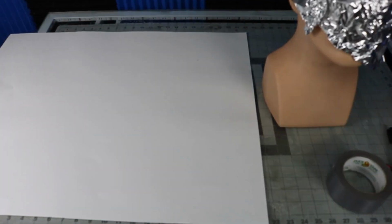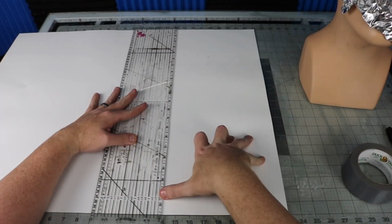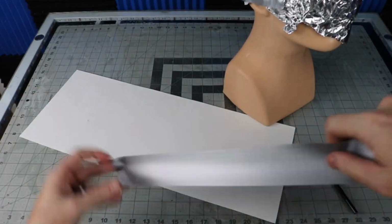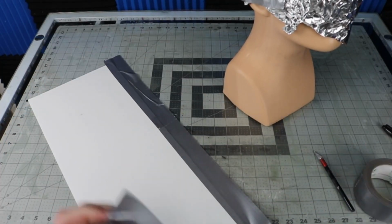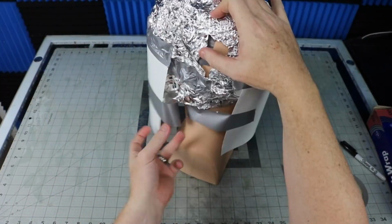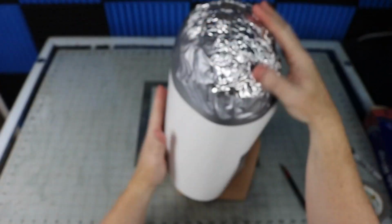So I am making a generic helmet base for the first template and need the pattern to extend down past my jawline. Here you see me use my hand to get an approximate distance. I add a little bit extra to allow me to adjust the shape and cut out some poster board to tape out the flat area. Notice I only worry about one side of the template because my helmet will be symmetrical. I only have to template out one side.